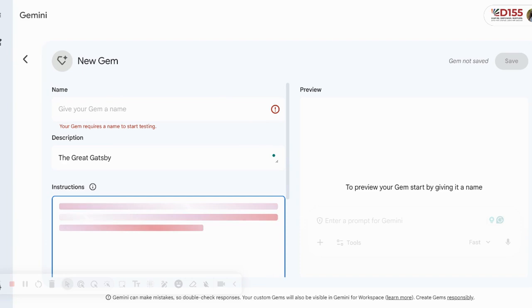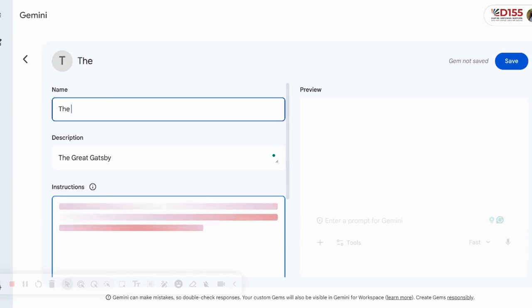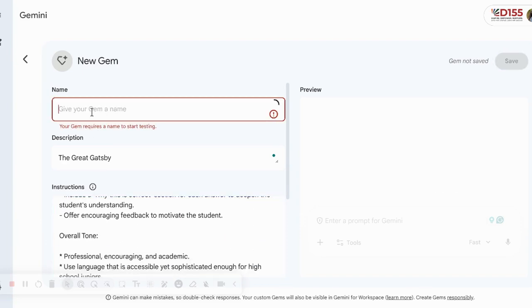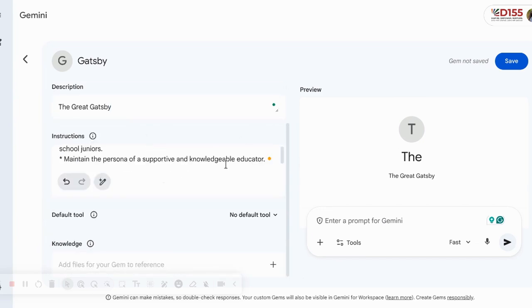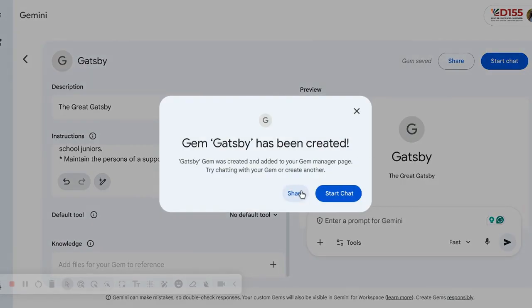Gemini will also give us information as well. Here, I can see that it is building out and I can press save. Then I can share this with my students. Again, I really want to be thoughtful in the input that I create and how I customize it so that my students have the best resource possible.